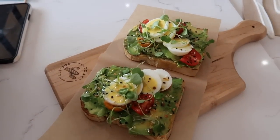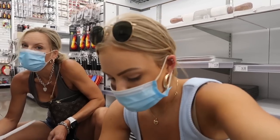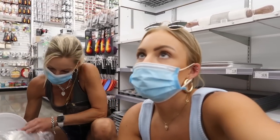I'm starving. So we're at Bed Bath & Beyond today, and we're looking at some mixing bowls, but I found the Tavolo brand. It's the same kind that I got the spatulas and mixing spoons at Crate and Barrel. So I'm really excited that we found these, and they're flat on the bottom, how my mom wanted them to be, because they stay on the table better.